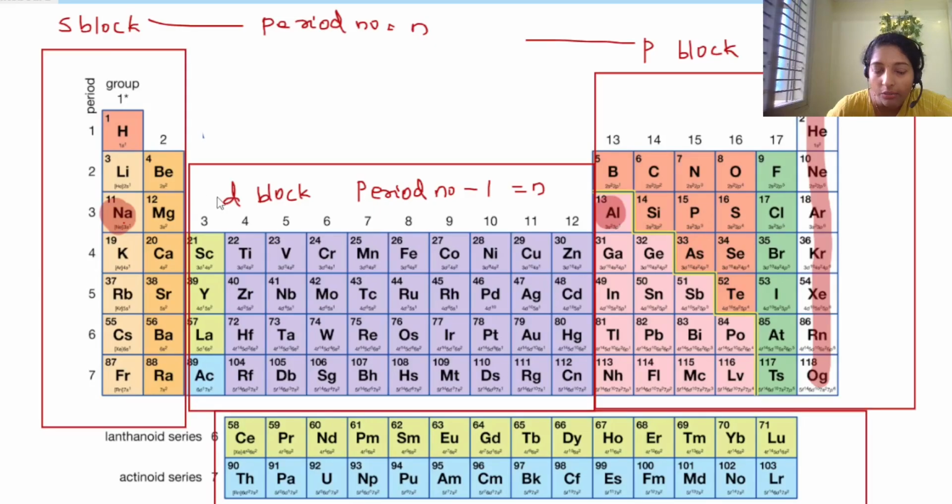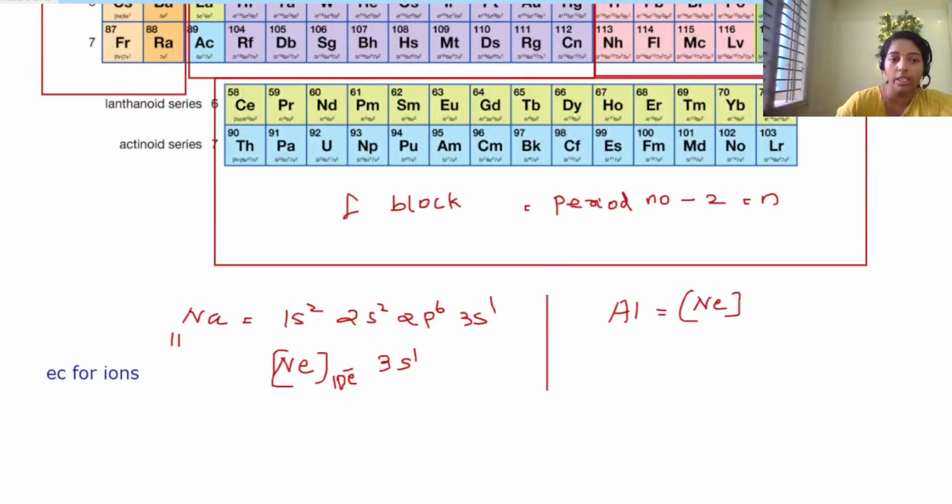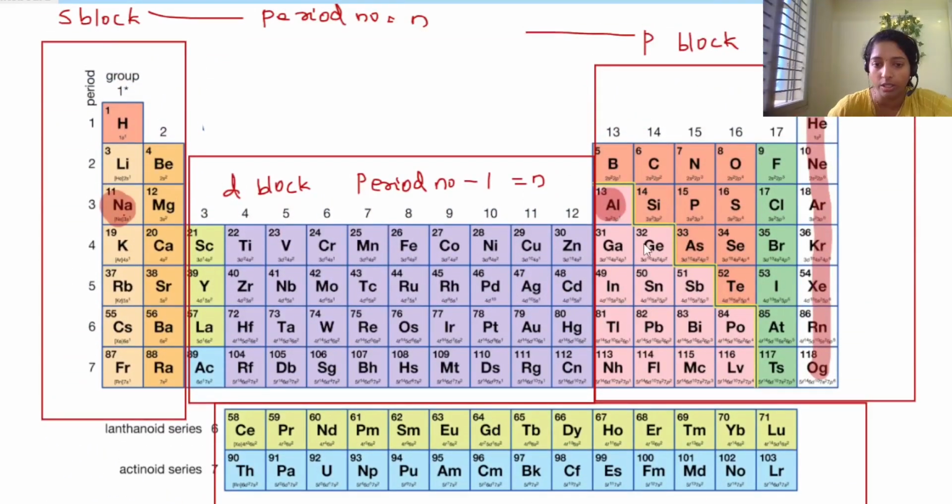And then you are dealing with what? There are no D block elements in between them, right? After group 2, this is the continuation. So then you are dealing with the P block. Which P? 3p, because of the period number. Again, the rule is the same. 3s2 and then the first P block element, so 3p1. Got it?